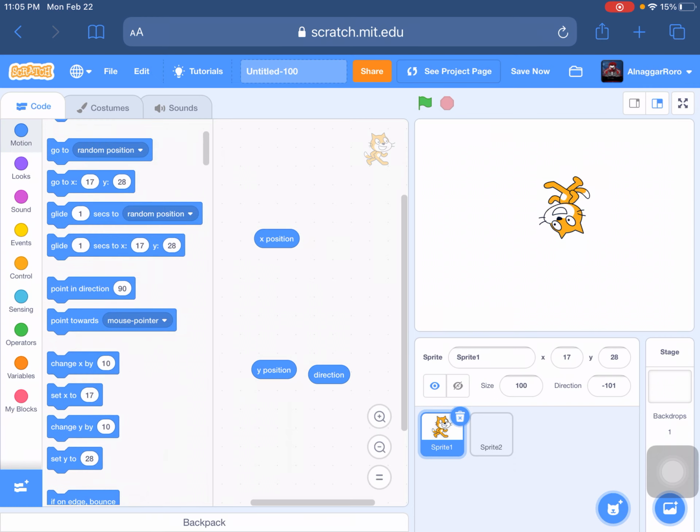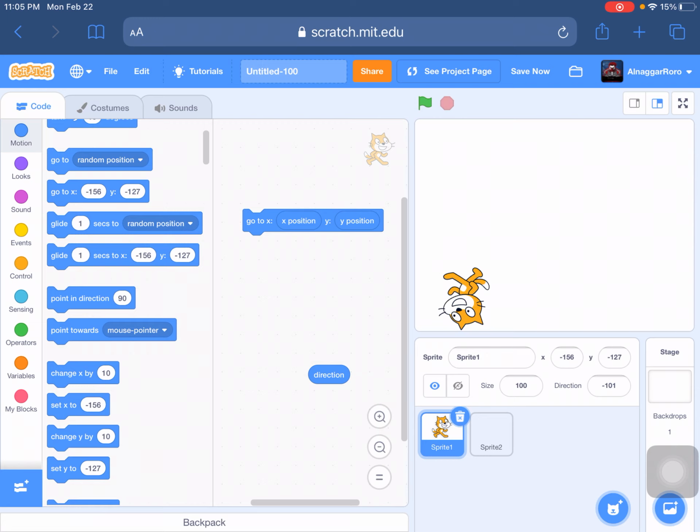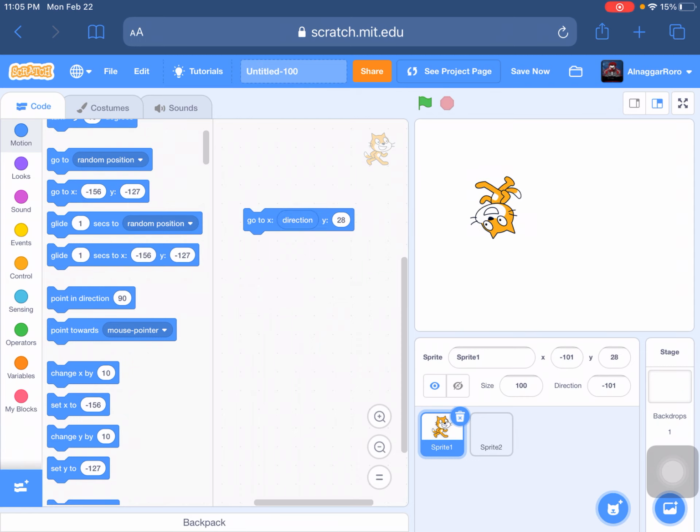Okay, so if we take this, go to x position and y position, if you see it now, it will go to the certain x position and y position. And also direction, it will go to direction.